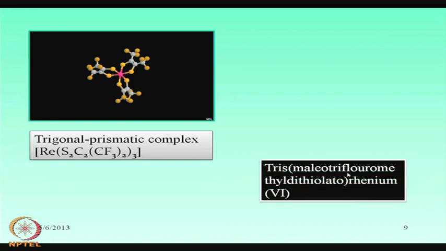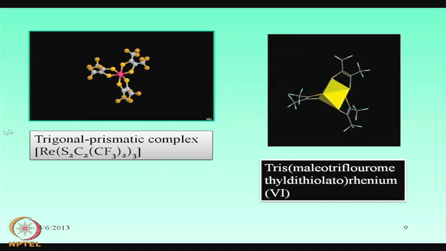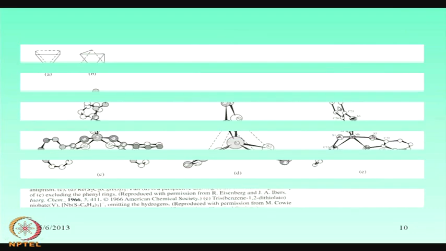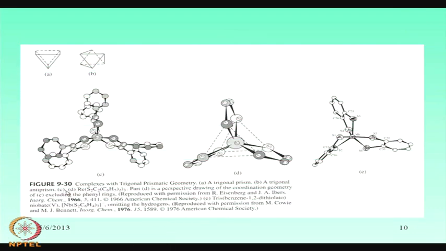Similarly, another rhenium compound, the malononitrile trifluoromethyl dithiolate, is the tris compound of this one. Another geometry is this, when we show the corresponding trigonal prismatic geometry. So, this is the corresponding trigonal prism, and when the trigonal prismatic geometry is available and the binding of these 3 ligands is like this, we get the corresponding compound in this particular geometry. So, this is another form and is taken from a journal paper.